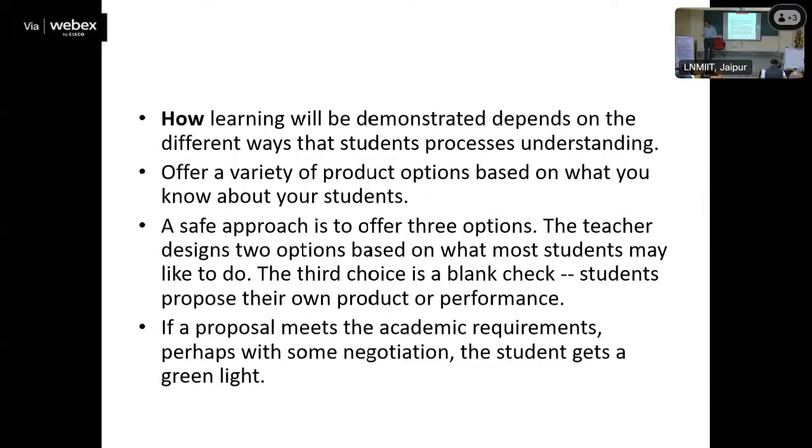How we can provide the skills so that students can pace it up. They can learn for that, and the teacher designs various options. A third option is that students can propose their own performance or product, and the proposal meets the various academic requirements.